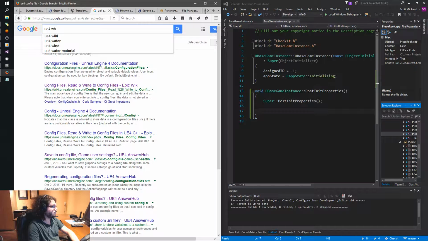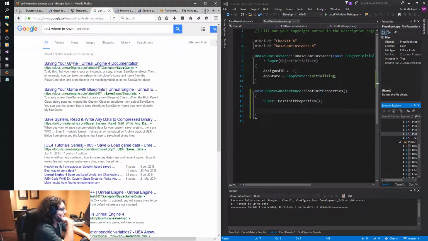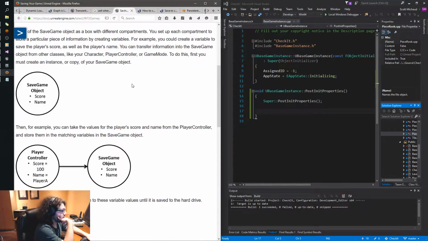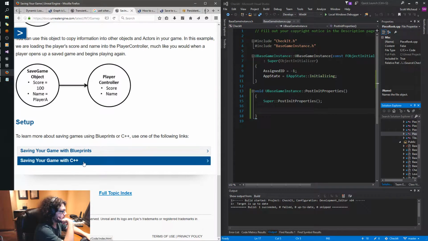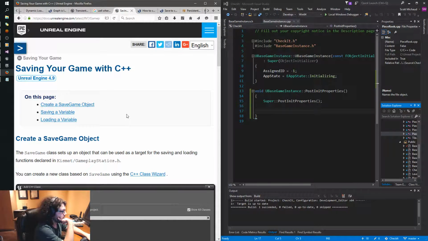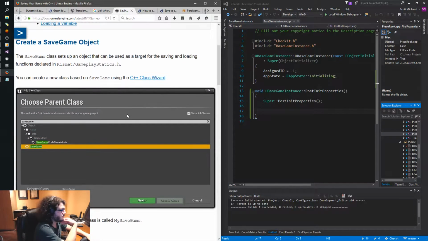User, where to save user data. As a save game structure, but I don't want to use that. I don't want to use a save game class.